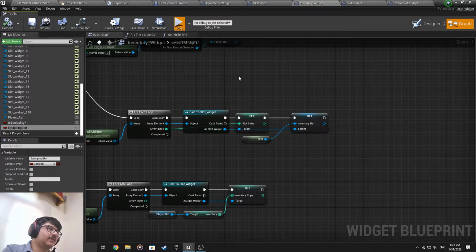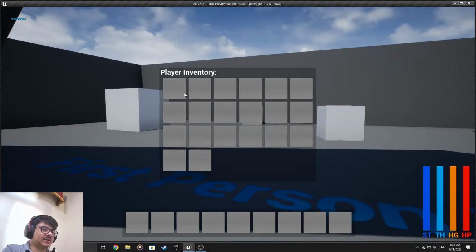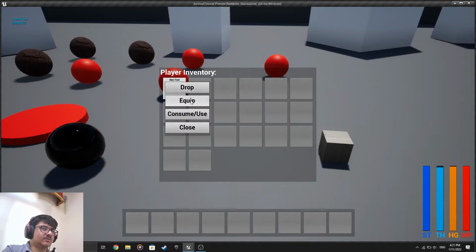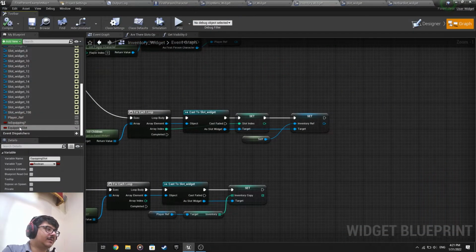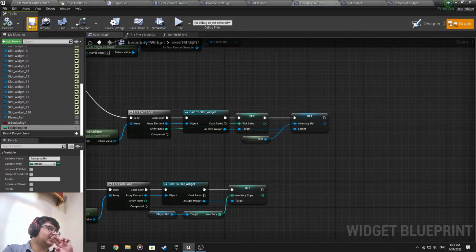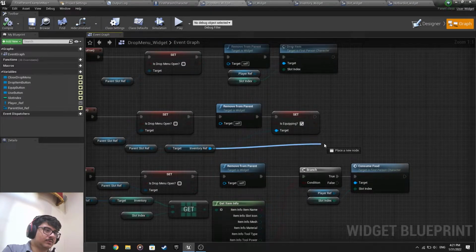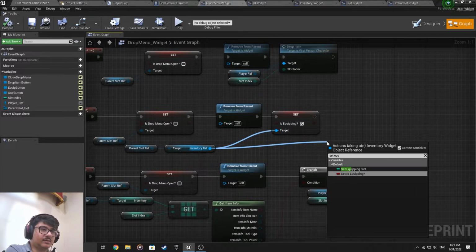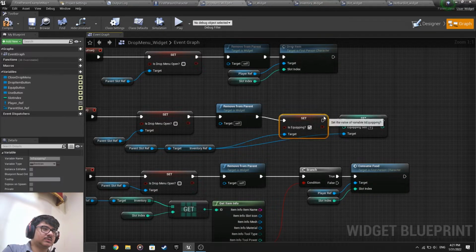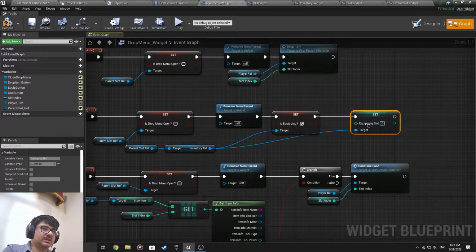So basically, let me pick something up over here. Imagine, see, all the slots are set here 0, 1, 2, 3, 4, 5. You know what I mean. This is at 0. If I try to equip, that variable is gonna be set to 0, like this. We're gonna say this as an integer. We set the equipping slot to this. It's set right now as 0.